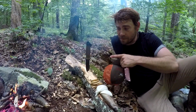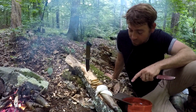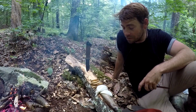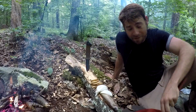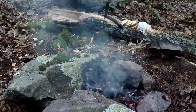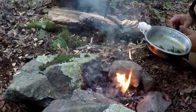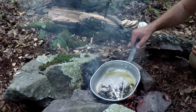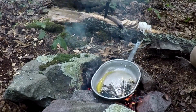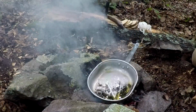All right, while this fire dies down a little bit and builds up some coals for us to cook on, I'll wait for that yellow flame to go away. I'm just going to take this fish down to the creek real quick and rinse it off. I'm going to heat up the pan, throw it on there. We'll get going. Okay, that fire's burning down pretty good. So we've got a little pan we're just going to set up on here. And like so. I've got a little bit of oil in here.